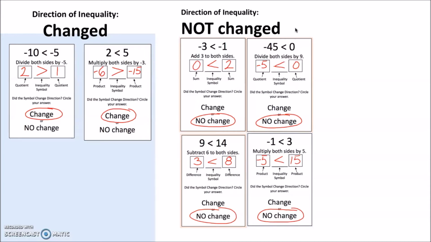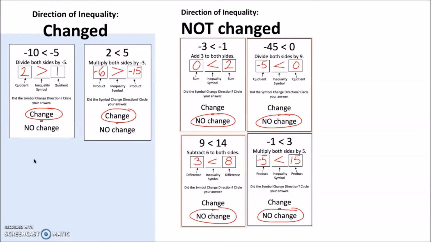You want students, after they've sorted these cards into two categories, to examine the differences and try to start thinking about what caused the direction of the inequality to change and what caused the direction of the inequality to not change. So you have to decide how you want to do that in your own classroom. Then with students, I think it's really important to discuss the differences and what's going on and the pattern you see, and to write about the math.